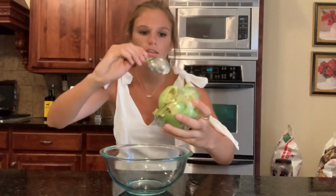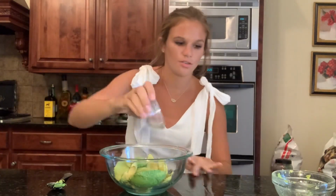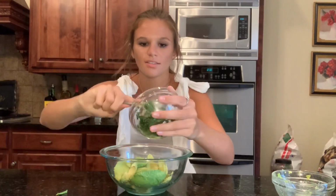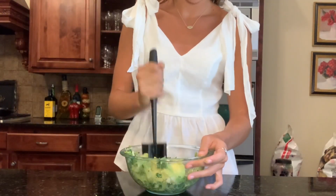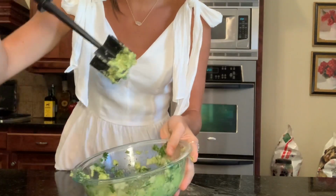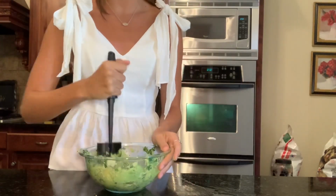I'm going to add all of the avocado, the lime juice, and the cilantro and shallots into a bowl and mix them all good together, and I'll probably do it with a fork. So I'm actually using like a meat separator and mashing it up together, and it works really well.